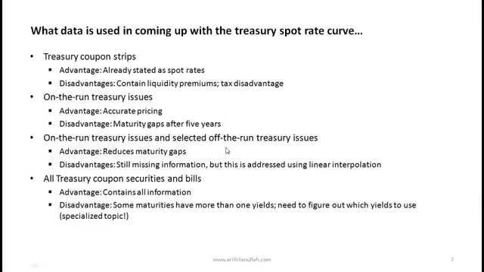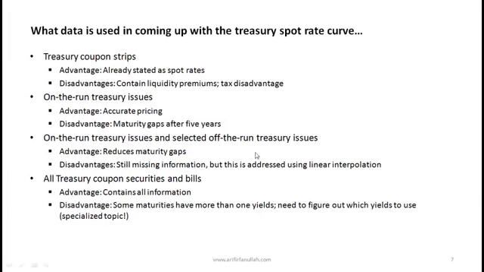Okay, now let's say that you are actually looking at yield curves and let's say that there is some issue with using the strips. For example, the liquidity might be very low on those strips. So if the liquidity is low, that might create an issue. So what are the different sorts of data that you can use to construct the spot rate curve?